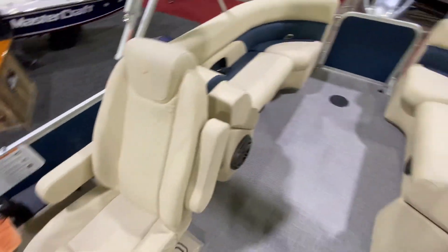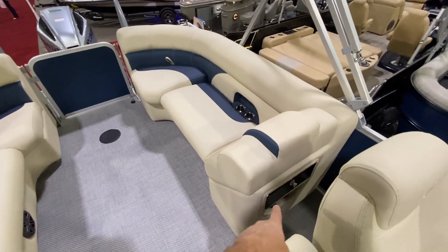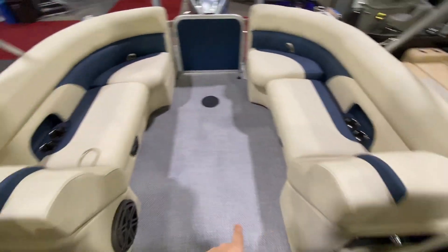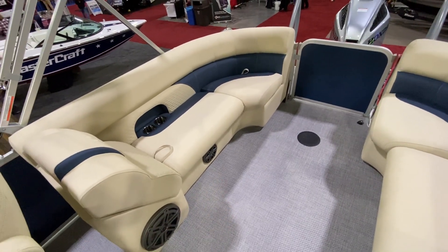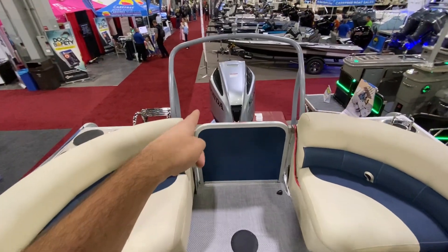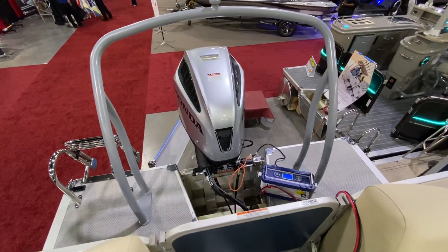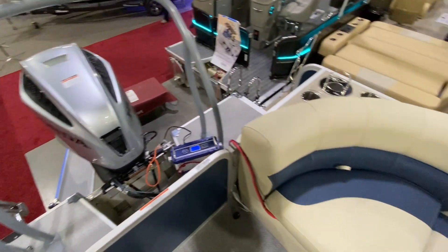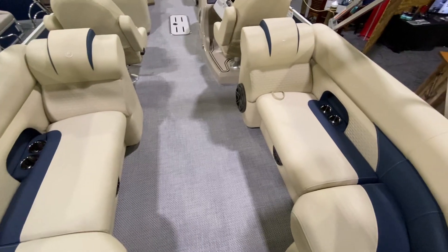As you come to the back, it has more of the couches. There's a little cubby back here, glove box. That's the subwoofer — so there are amps and subwoofer speakers throughout. At the back, you've got a 250 horsepower Honda motor, big ski tow bar, color matched. This one does have the power assist steering, which is the best steering system that exists, and seagrass flooring.